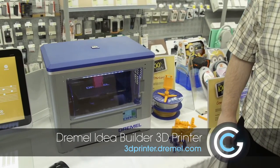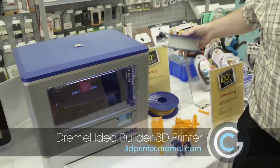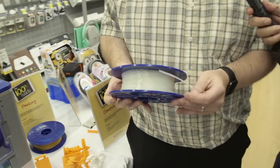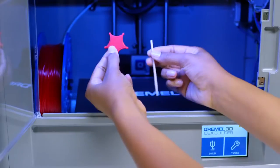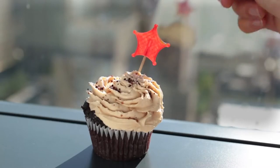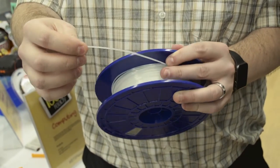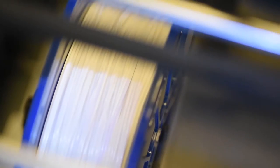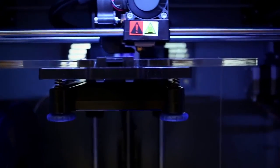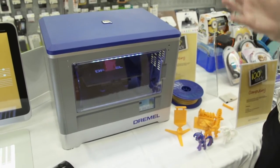So what we're looking at here is one from Dremel. This 3D printer uses a process where it melts a filament. You buy this raw filament, which is delivered on reels like this, and you can get many different colors. This is a bio-plastic called PLA, which is very easy to print with. There are other printers that use other types of plastic, but this is one of the easiest. You load the roll of filament into the printer and you're printing in a matter of minutes — from the time you turn it on, it takes maybe 10 minutes to get set up and ready, and then you just hit print.